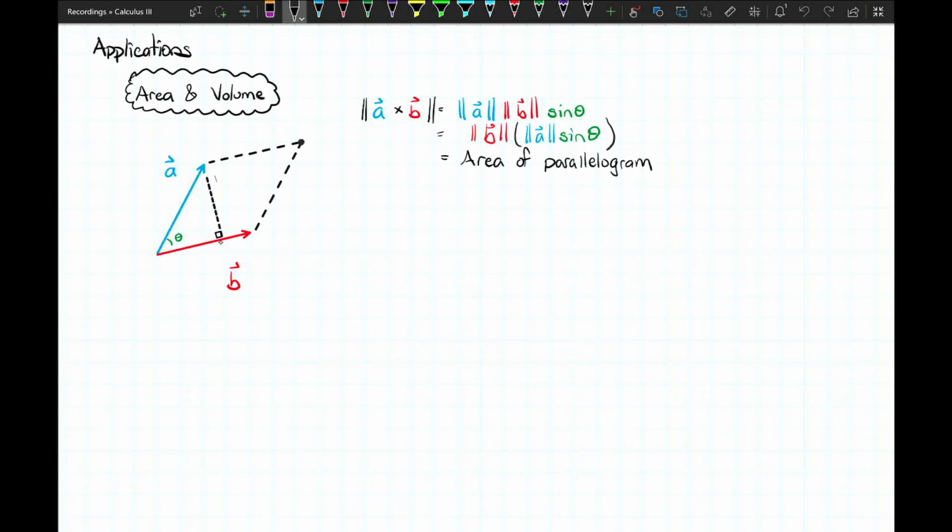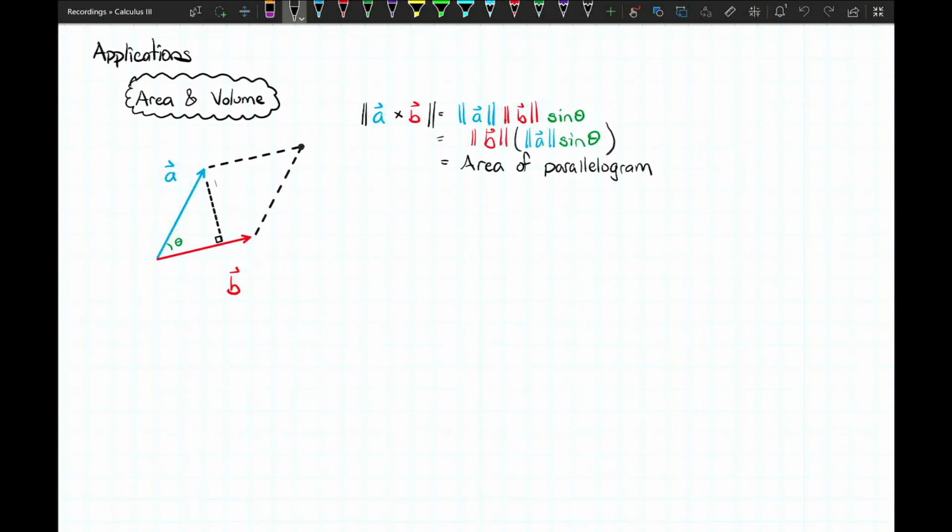Whenever A and B are both pointing in the same direction, the area of this parallelogram is 0, and that means the cross product is the 0 vector. We get the largest area when A and B are perpendicular, and then this becomes a rectangle. Sine of theta, when theta is equal to pi over 2 or 90 degrees, is just equal to 1, and then it simply becomes length times width. It's the area of a rectangle. Now remember that A and B are both vectors in 3 dimensions, so this is a 3-dimensional parallelogram. It's not just relegated to existing on the xy plane. It can be floating anywhere in R3.